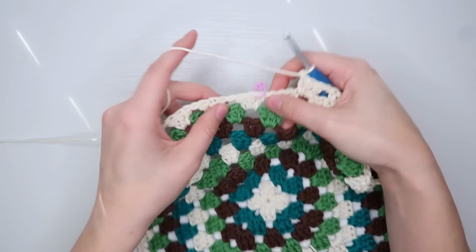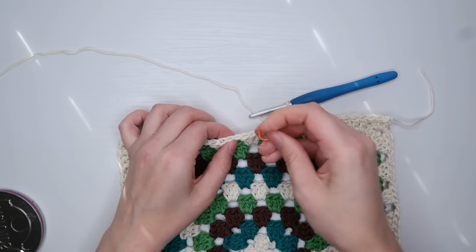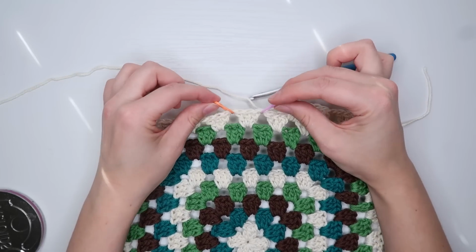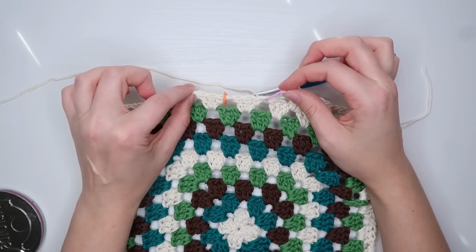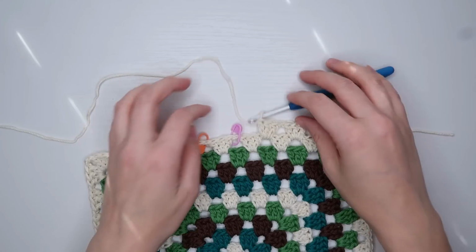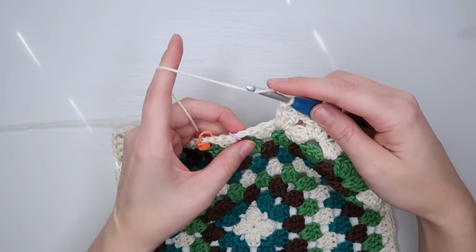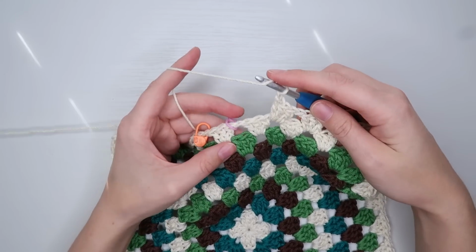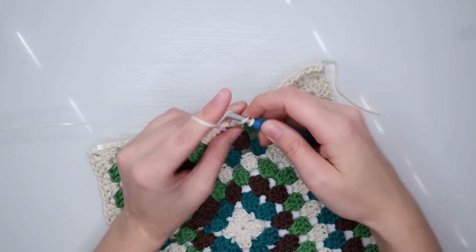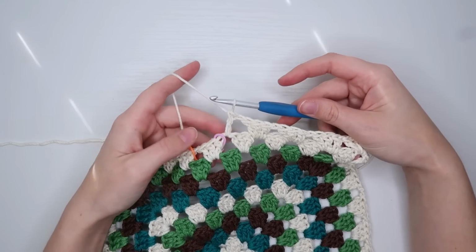So my stitch marker should be here. Actually, let me just move it. I'm just going to put 1 stitch marker on either side of the center, so that will make more sense. So either you're going to have 1 cluster of 3 in the center between your 2 stitch markers like me, or you're going to have 2, okay? But I just have 1. From here, we're going to start decreasing for our neck, okay? So into where you have your marked space, right here, you're just going to chain 1, and then do 1 double crochet in the same spot as my marker. I'm going to go through there, and I'm going to do 1 double crochet. And that is a decrease, okay?